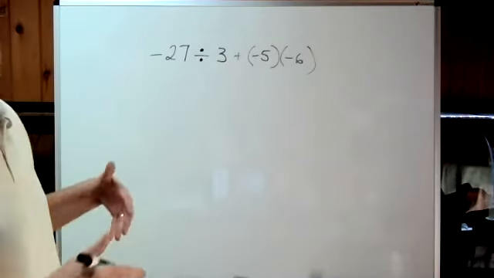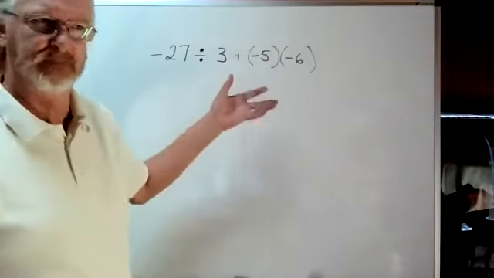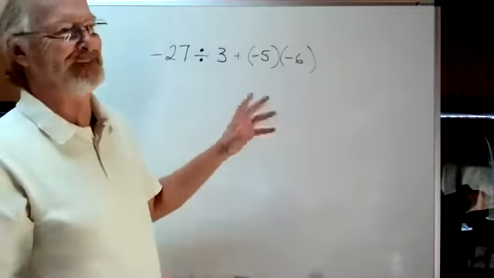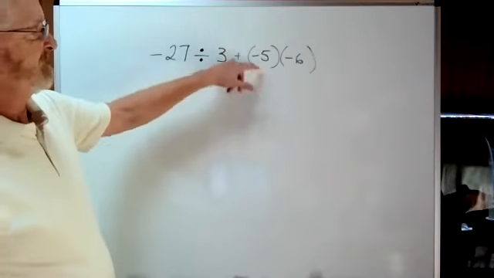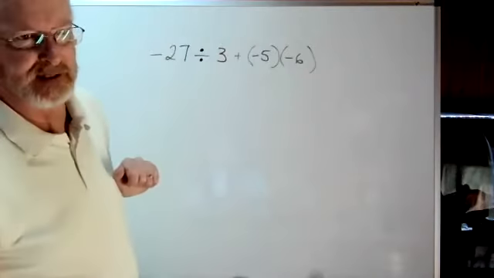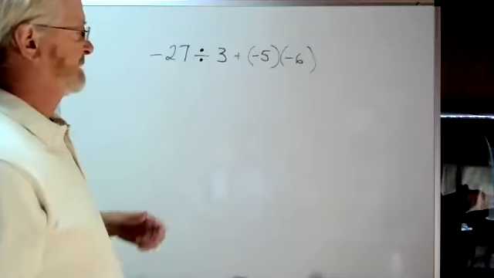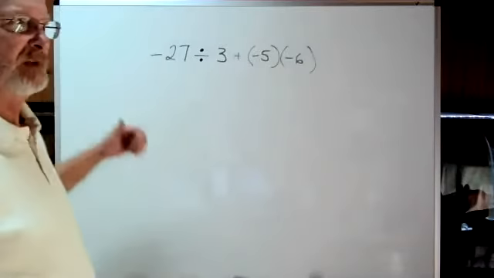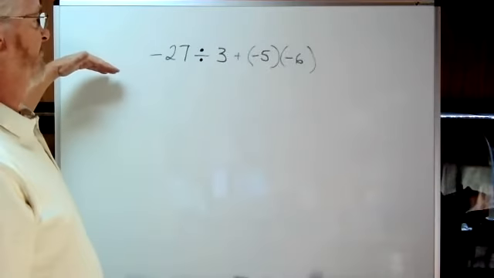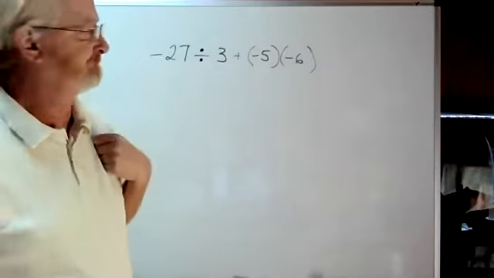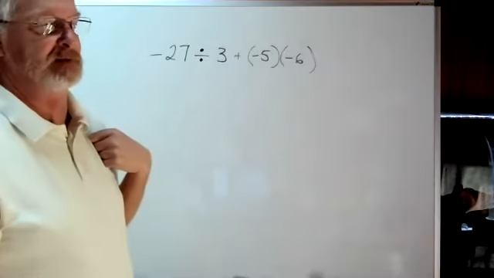Are there any real groupings? These parentheses, unfortunately, we use parentheses for lots of different things. You have to recognize the context. These parentheses are just containing those negative signs, so it's not technically a grouping saying we have to do that first. So I'd skip the grouping step. There are no real groupings. Are there any exponents in this expression? Nope. Well, then we're down to multiplications and divisions.